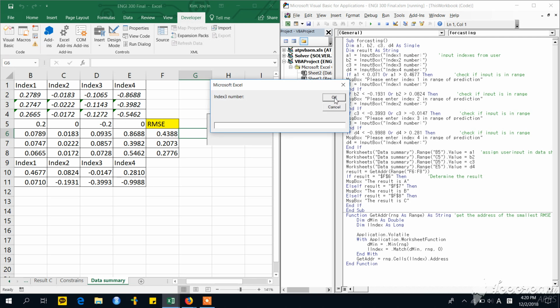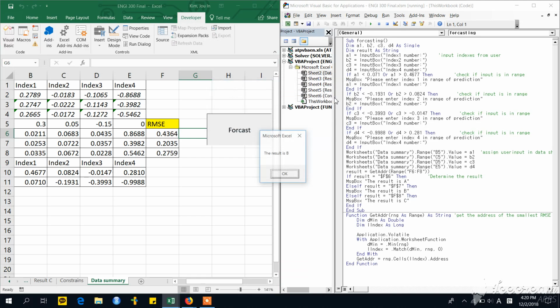For index 3, I would put minus 0.15. And for index 4, maybe it's 0. And here it will pop up the result that has the lowest root mean square error, which is result B, and it will show up here.